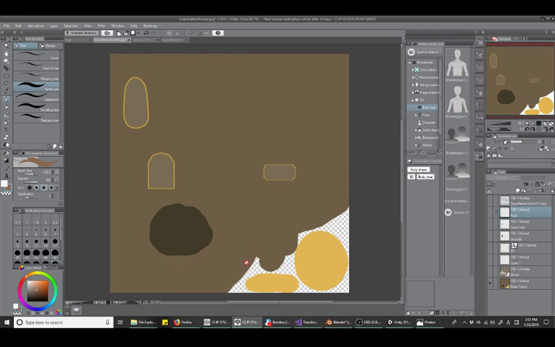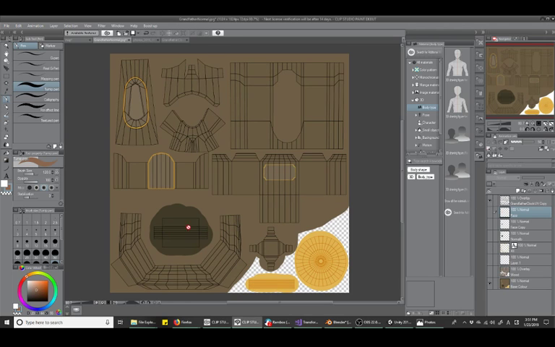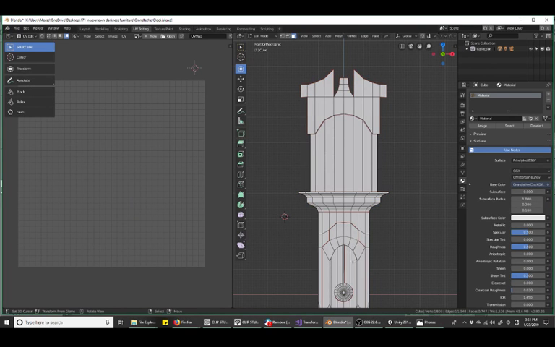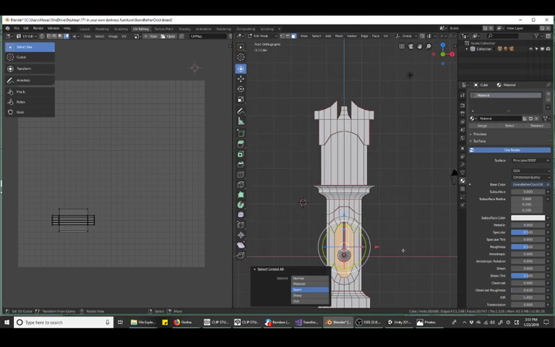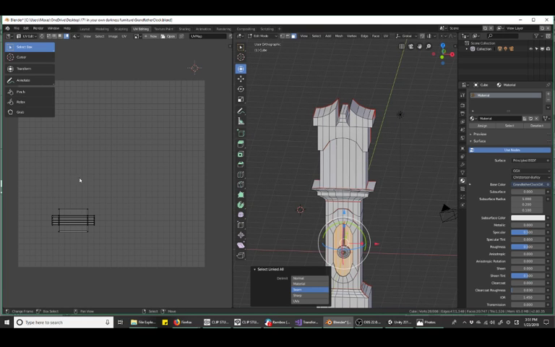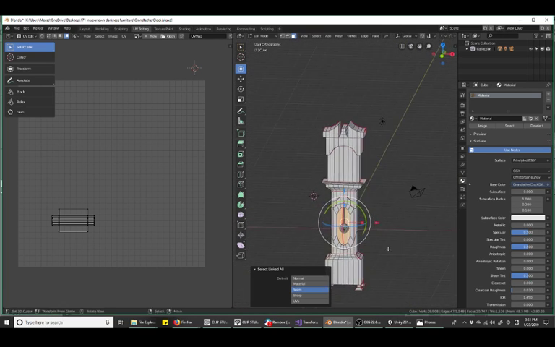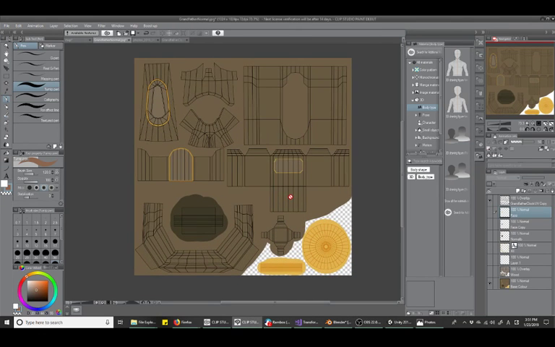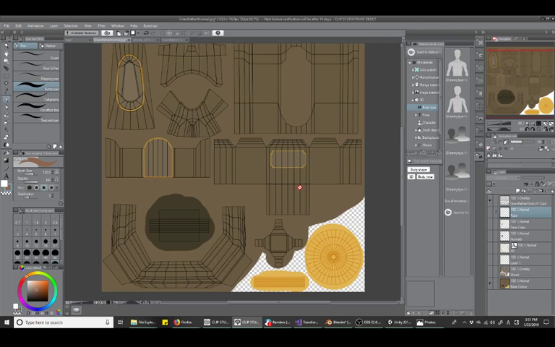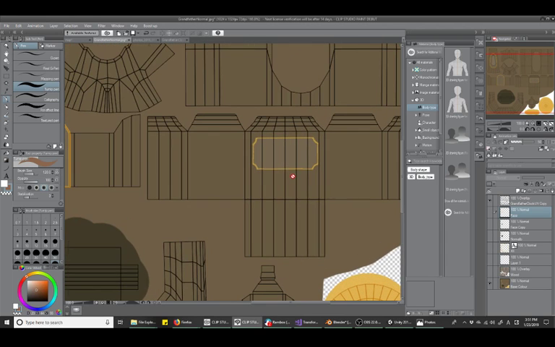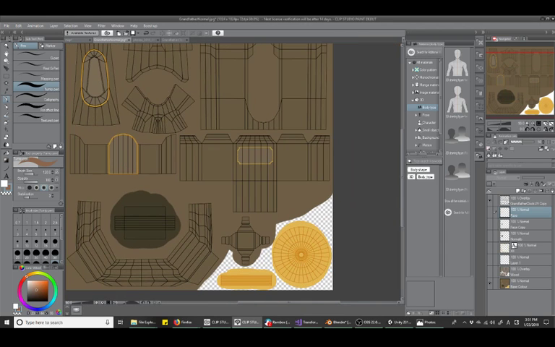You can kind of see that I have some bits here. This face is darkened because this is an interior face. If we go back to Blender, you can see that that is the inside of this little crevice. You don't necessarily have to darken it because lights and shadows should help do that for you, but I feel it usually helps show off the inside of the model better, or the hanging parts in the model. These are also just some little detailed pieces that I did in different colors.